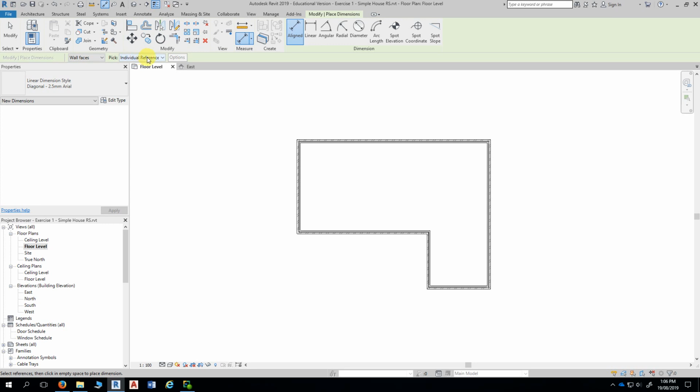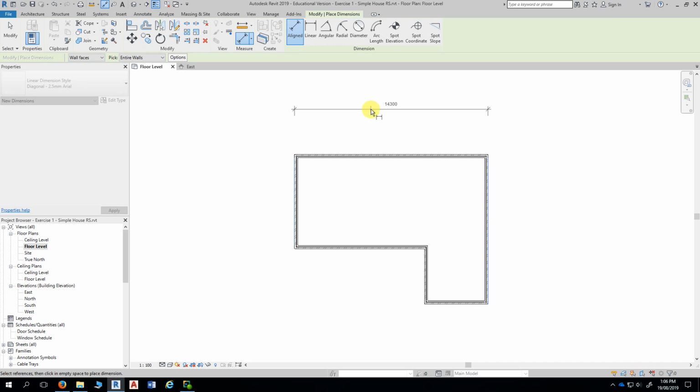Now I'm going to get you to click here, which gives you a second option called entire walls. When you click entire walls and then click a wall, it automatically detects the ends of the wall and produces the dimension. So just move up and place that dimension. To place it, just left click, and that places the dimension.